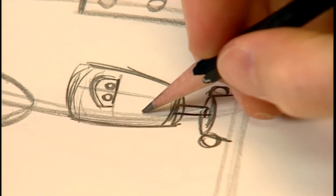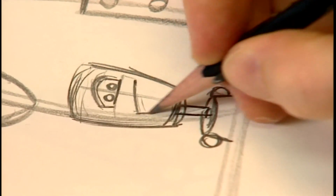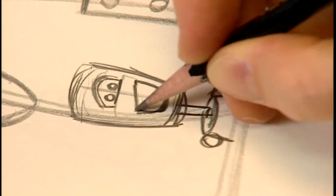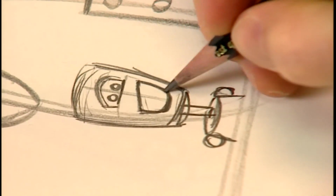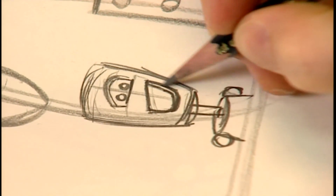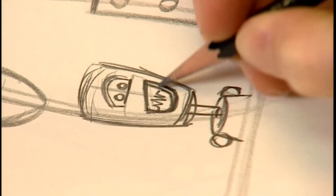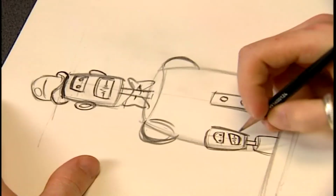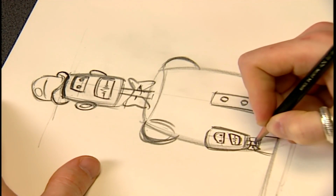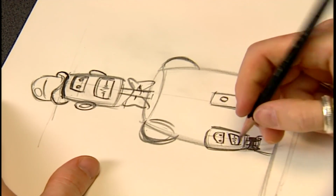And the same with his mouth. His mouth is kind of crooked, so I'll draw it higher on this side than this side. And his lips don't move, so this is a hard shape. It stays like this all the time, and then there's that sort of beveled edge. And then in there, he's also got that sound graph for when he speaks. And he also wears a bow tie, so we'll draw that in there. Color it in so you can see it better.